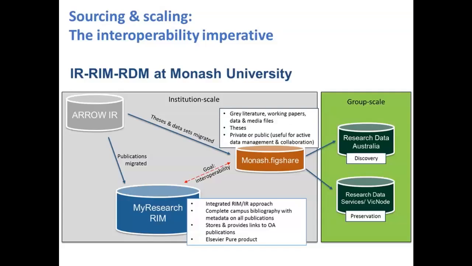Now, interestingly, there's a couple of levels of interoperability to consider in this when we look at Figshare and the RIM system. There's obviously the technical interoperability in the sense of the two systems talking to each other, but there's also a campus relationship interoperability to consider as well. As it happens, the Figshare instance is owned by the university library, while the Pure instance is owned by the university research office. Now, we could probably fill up an entire webinar discussing the kinds of interoperability issues that arise in stitching together a bundle of services that are sourced and scaled in different ways, but suffice it to say for now that managing these connections, both at a technical and at a relationship level, is really an essential aspect of creating a seamless data management experience for researchers.